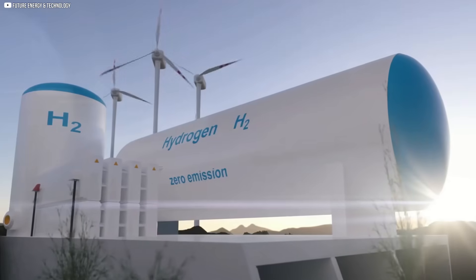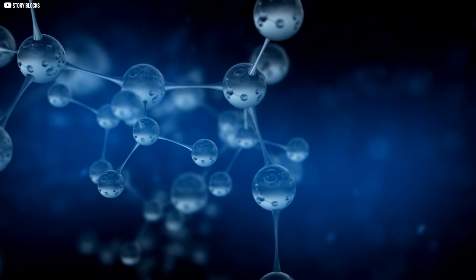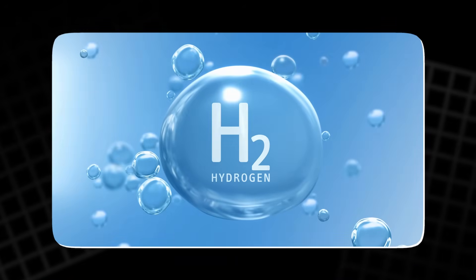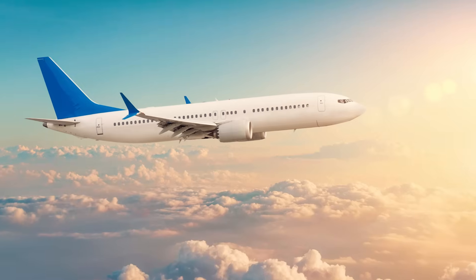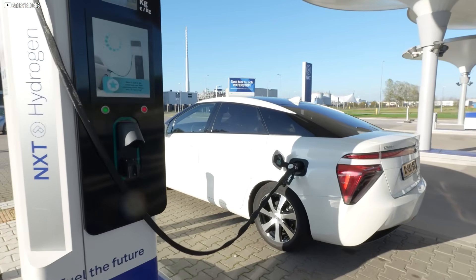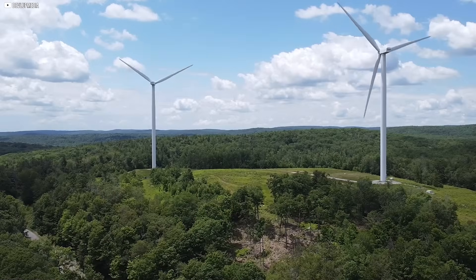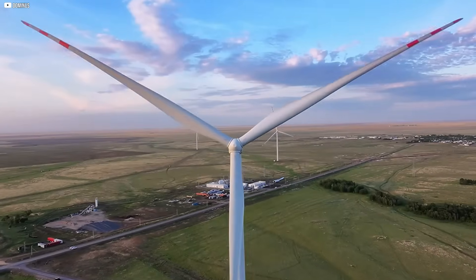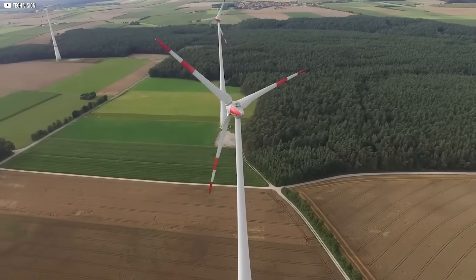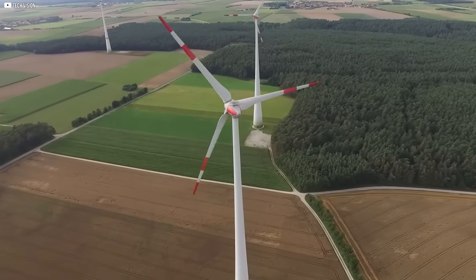And not just for fuel. Synthetic hydrocarbons — clean versions of gasoline or diesel — can be made by combining hydrogen with carbon dioxide pulled from the air. Planes, cargo ships, heavy trucks — things that can't easily run on batteries — will need these fuels. Most countries are still figuring out how to start, but Ireland is already moving. With the right investment, it won't just be green — it could be rich. Not in oil or coal, but in energy that never runs out.